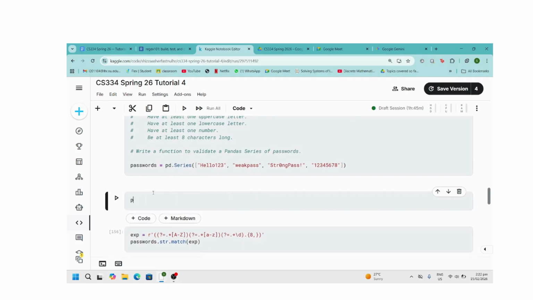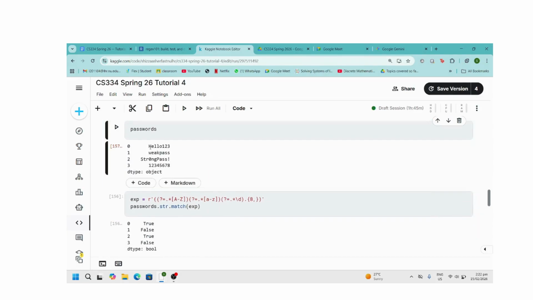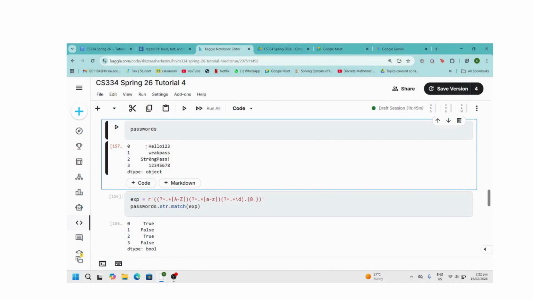So let's see. I'm just gonna print all my passwords over here. One is true because the length is more than 8. 1 2 3 4, it's exactly 8 actually. एक uppercase letter भी है, lowercase letters भी हैं, एक digit भी है. 2 is false because इसमें ना कोई digit है और ना कोई uppercase letter है. Similarly, then the third one is true, the fourth one is obviously false as well. So that is for your information.